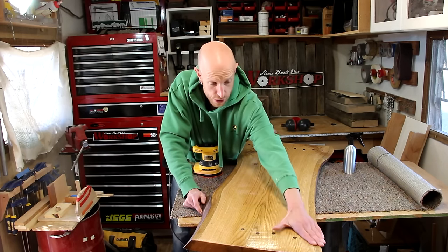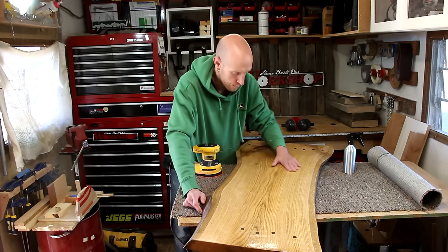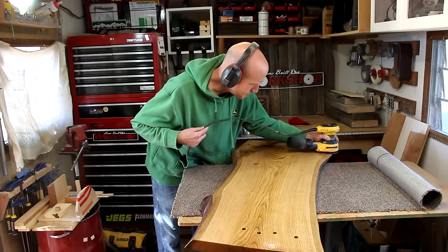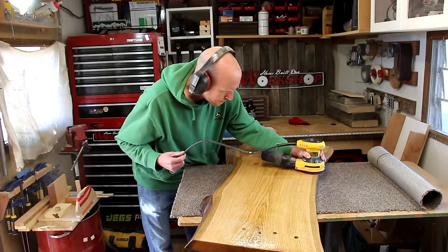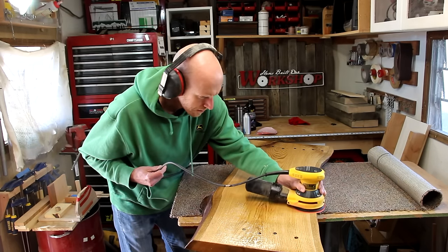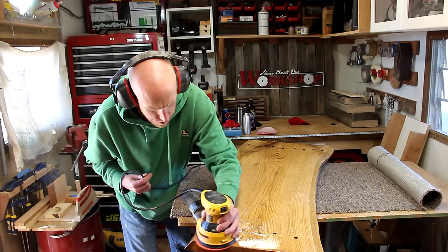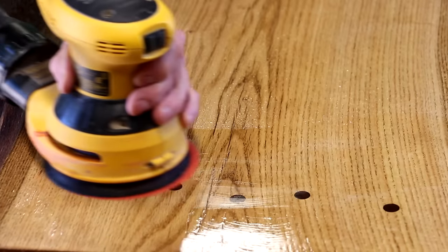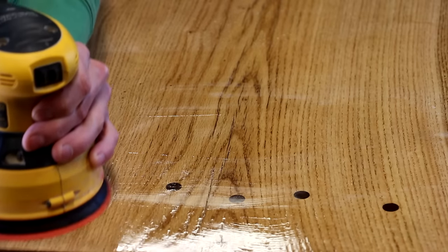Probably because I'm being a little bit cautious getting into those edges. In the center it's pretty smooth, so I'm going to give it another pass, trying to hit those edges a little bit more. Be careful of the corners — it's really easy to burn through on a corner because the corners just don't have as much finish on them, it tends to run off and it doesn't build well on the corners. So just be really careful. Keep your sander flat whether you're sanding by hand or with the sander. Also, keep an eye on your sandpaper — make sure it doesn't get all built up with crud, because any little bits of finish that build up in there could be putting scratches all through your clear.